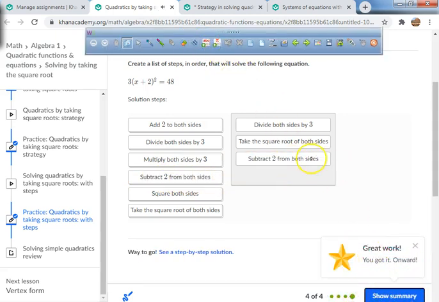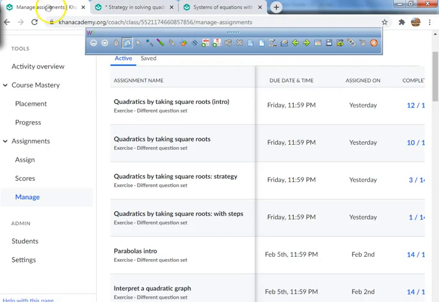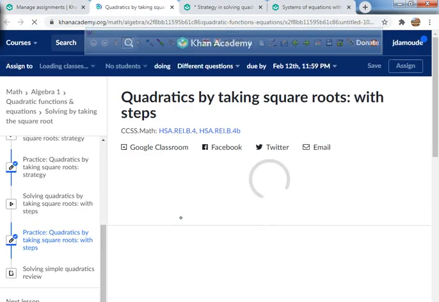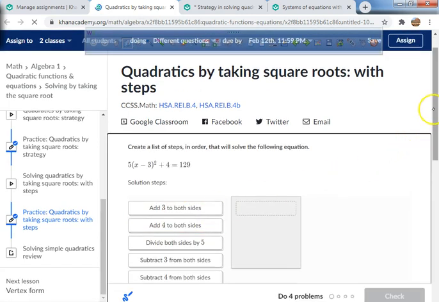Okay. Now, I realize I did those kind of fast right there, so I'm going to do one more slow one. Okay? One more slow one. I know I get a little excited there. So we'll do one more slow one. If it'll let me. There we go. One more slow one.